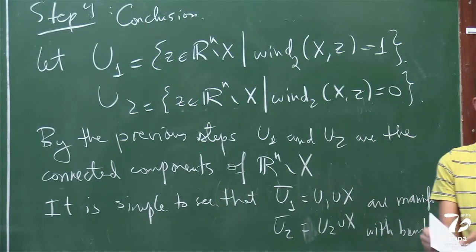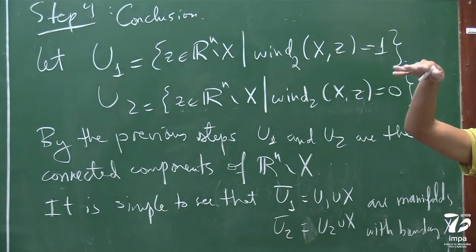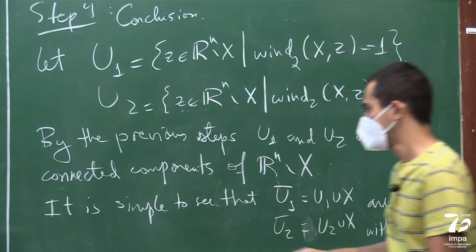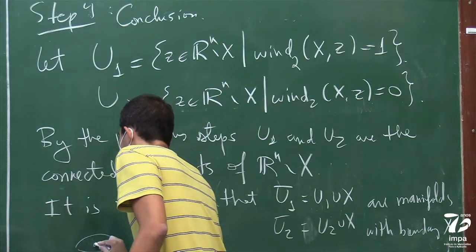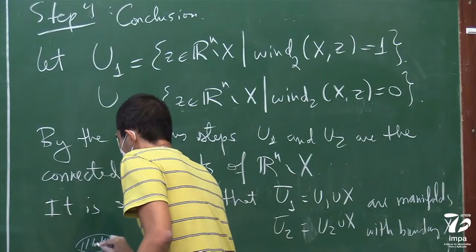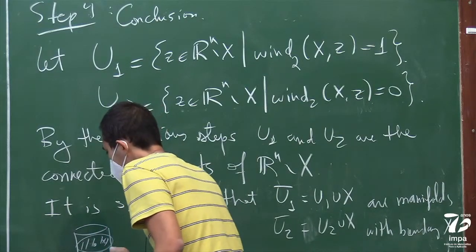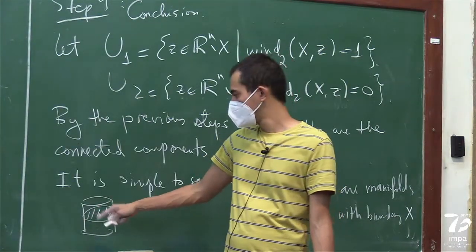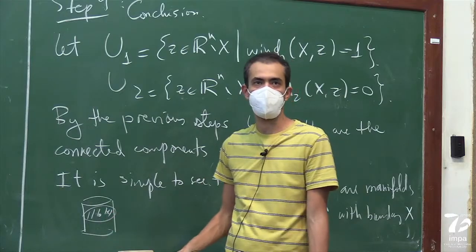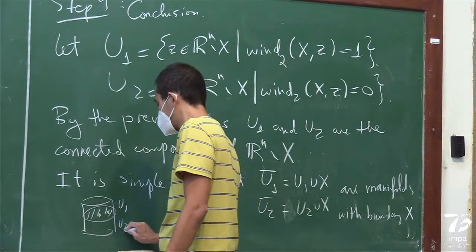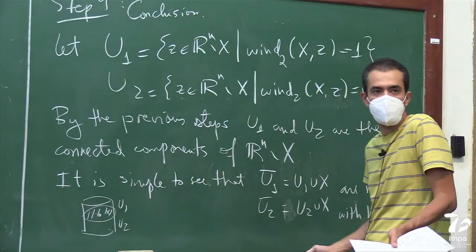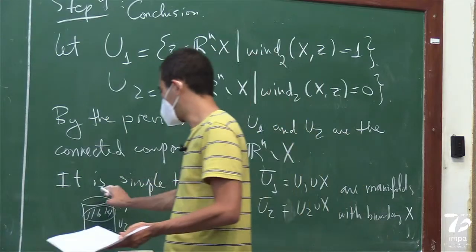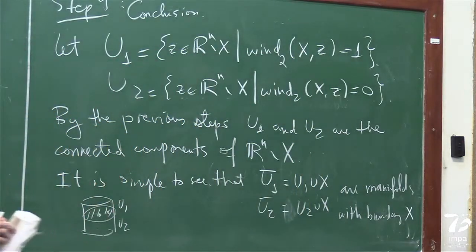That's just, take a point in X, and you look at a neighborhood of that, and basically you have a little piece of U1 and a little piece of U2. If you take a little piece of the neighborhood, then one side has to be U1 and the other side has to be U2. You don't know which one it is in principle, but they have to have different winding numbers, and the two connected components have the same winding number on each.